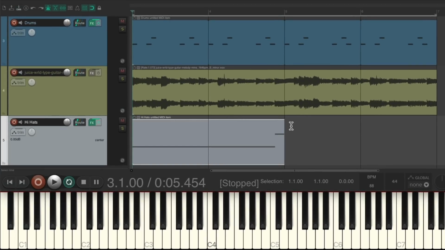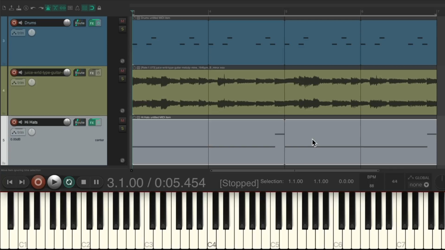And when it loops, drag this out, it'll sound like this. Nice.